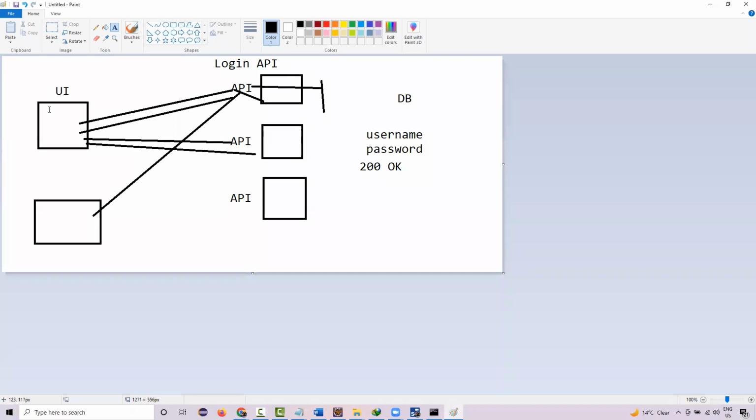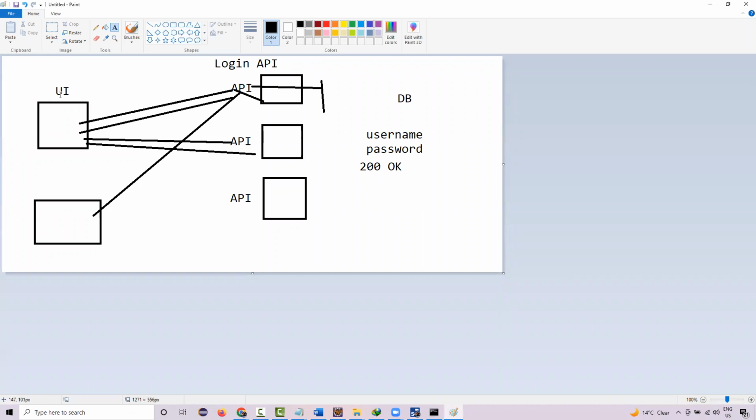So later on, when the UI is created, a username text box is added, a password text box is added, a submit button is added. If the login API is thoroughly tested, what bugs will you be able to find on the UI? Will you be able to find any functionality related issues? Very rarely. Functionality is already tested. You'll only be able to see cosmetic issues, maybe some typos, some spelling mistakes, some font issues, something like that. But you will not be able to see any issue like a user is not able to log in or an incorrect user is able to log in. These types of issues you're not going to find. So that is the reason API testing is also very important.